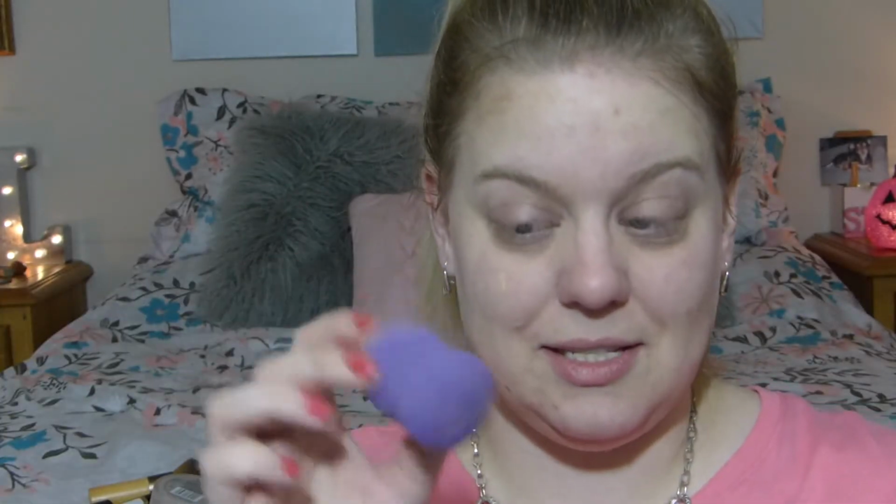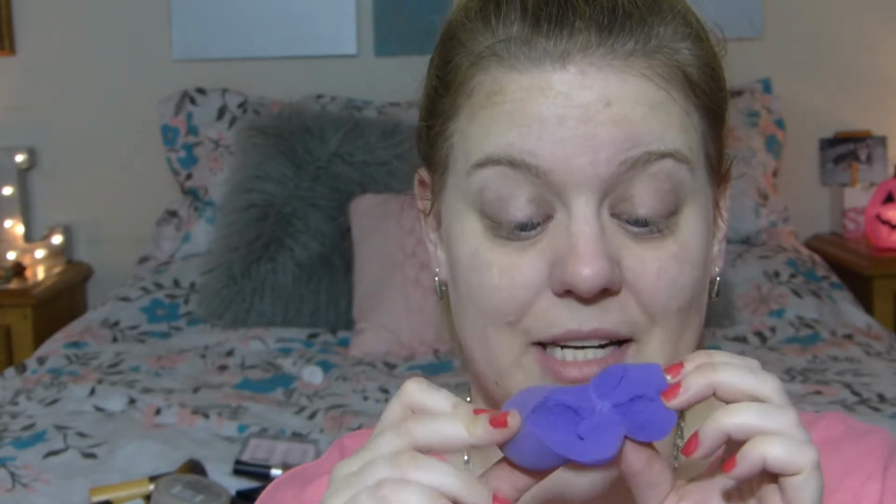And now this beauty blender, as you can see, has been through the ringer. I don't know who makes it, but I did buy it at Shoppers Drug Mart. It was good at the time, but this is the only one I have. So this is what I'll be using. Okay, and we're going in. We are going in, folks. It's kind of flopping all over the place. Oh well.